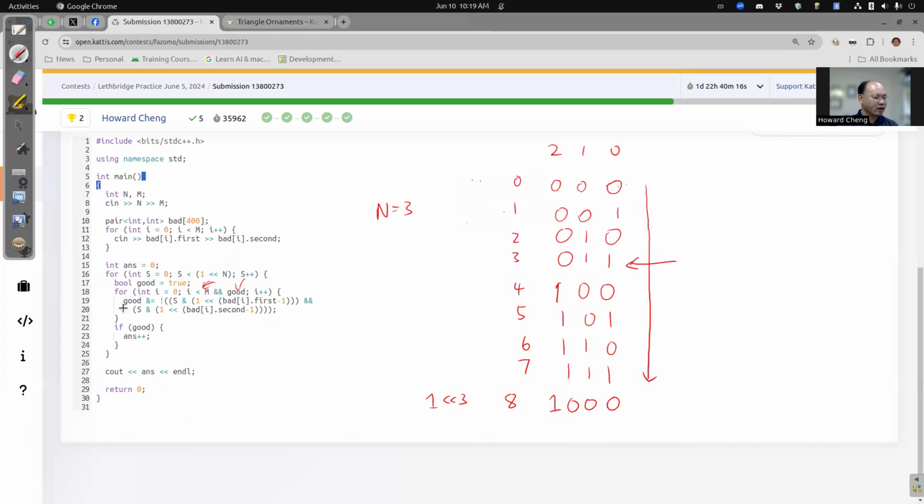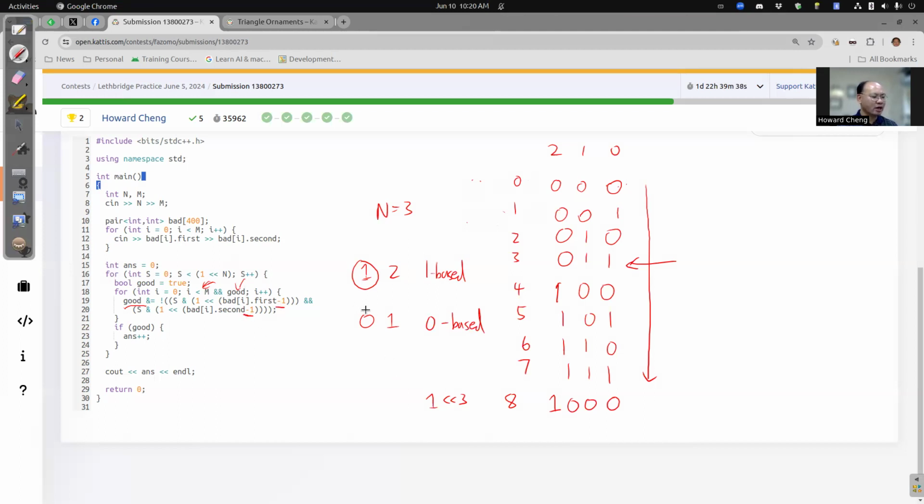So how do I figure out if it's still good? Well, I look at the pair. The pair might be ingredients 1 and 2. Oh, by the way, sorry, this is 1-based. So 1 and 2, I actually want to change to 0 and 1. This is the 1-based ingredient numbering that they give you in the input, so I want to change it to 0-based. That's why you see the -1 and -1 here.